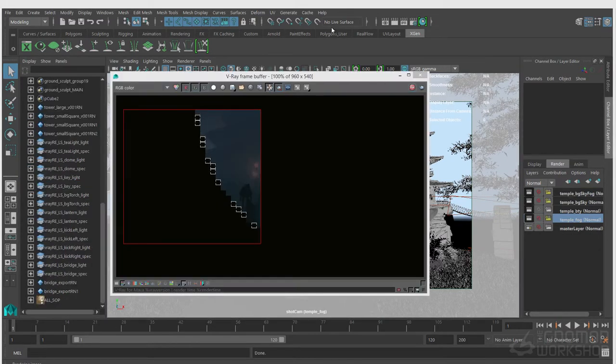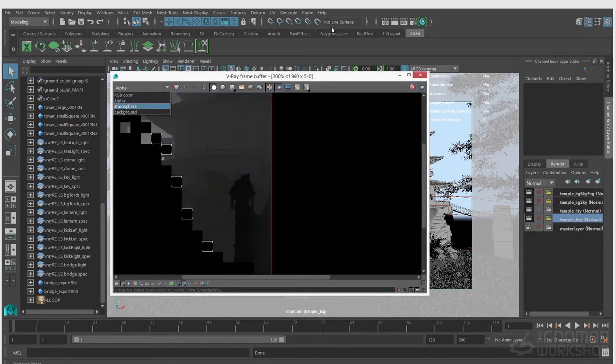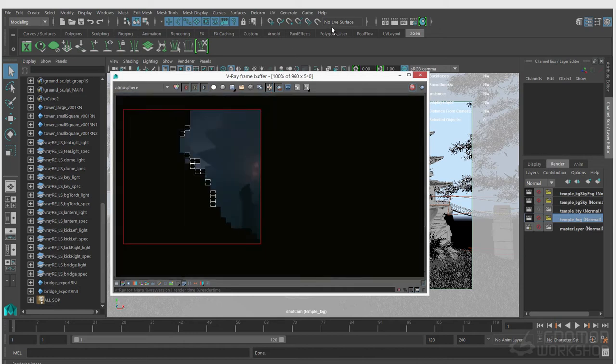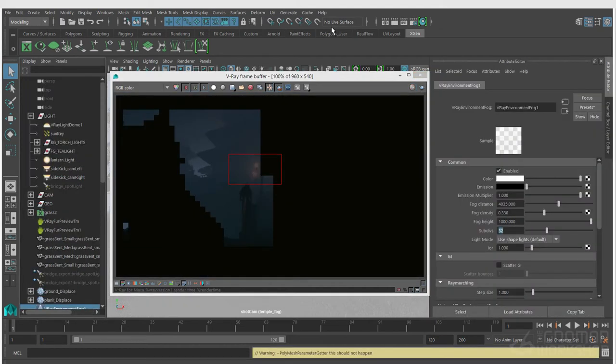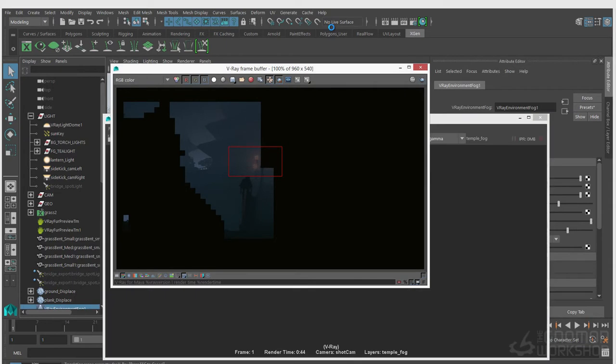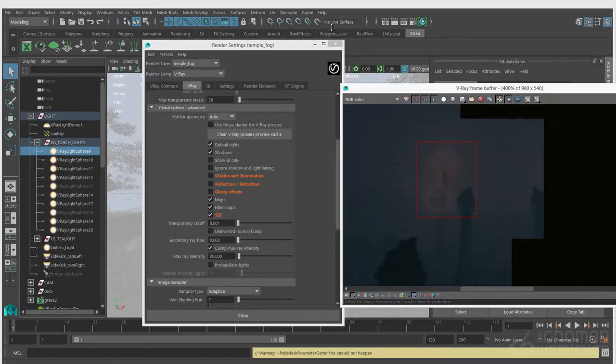So this was a pretty interesting little render that I was testing out. You can see in the rope that even though the atmosphere pass is perfectly clean, the beauty pass still has the specular from the rope in it. I actually never was able to figure that out. I'm assuming it's just a V-Ray bug.